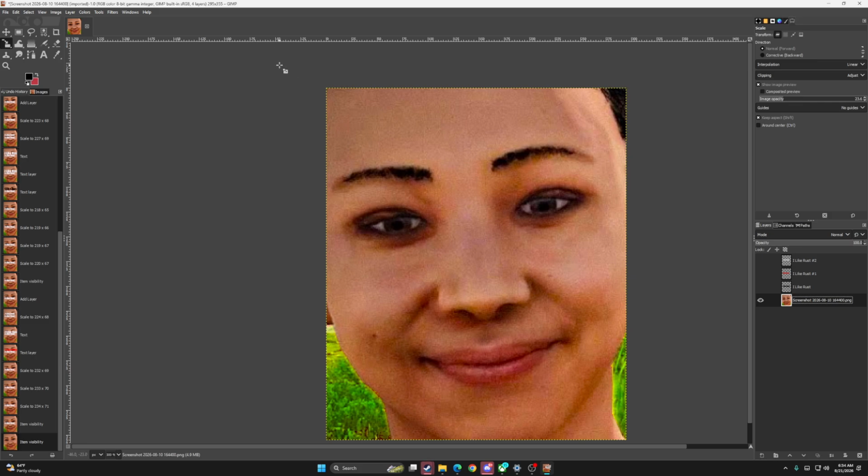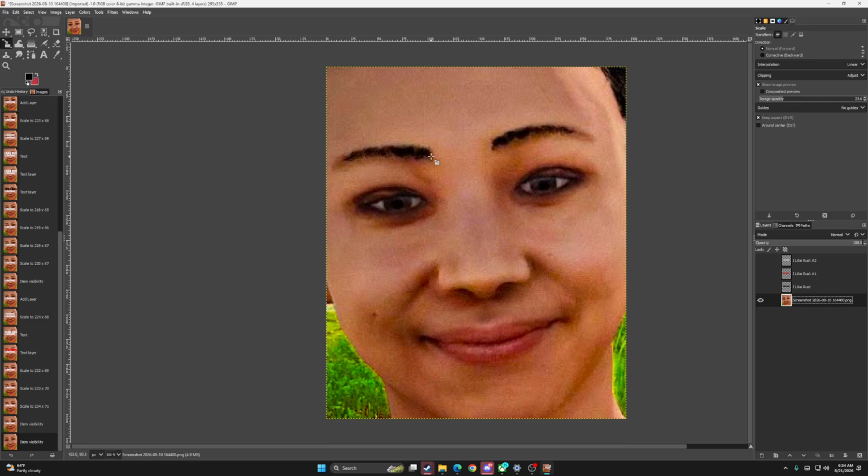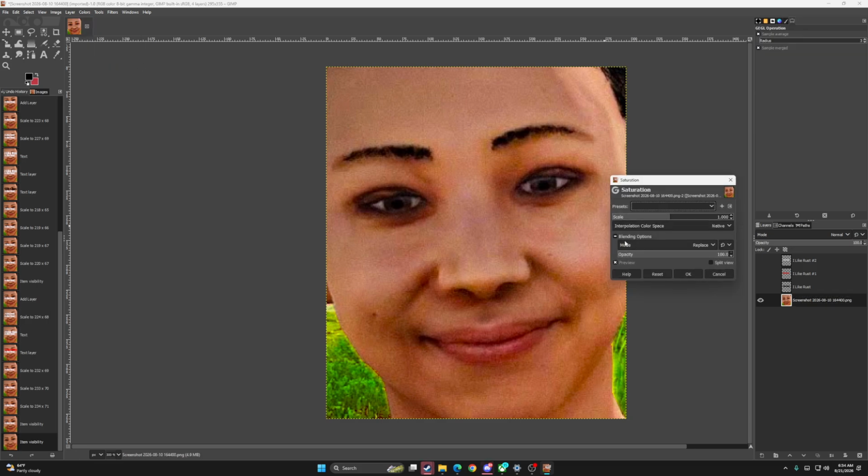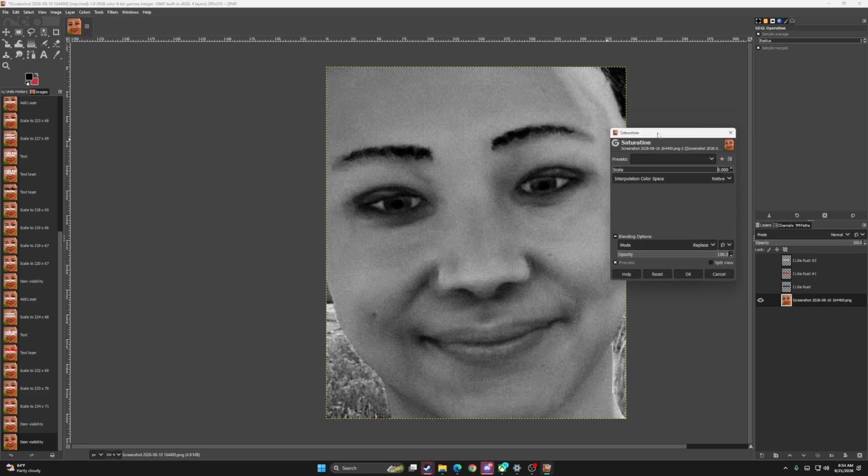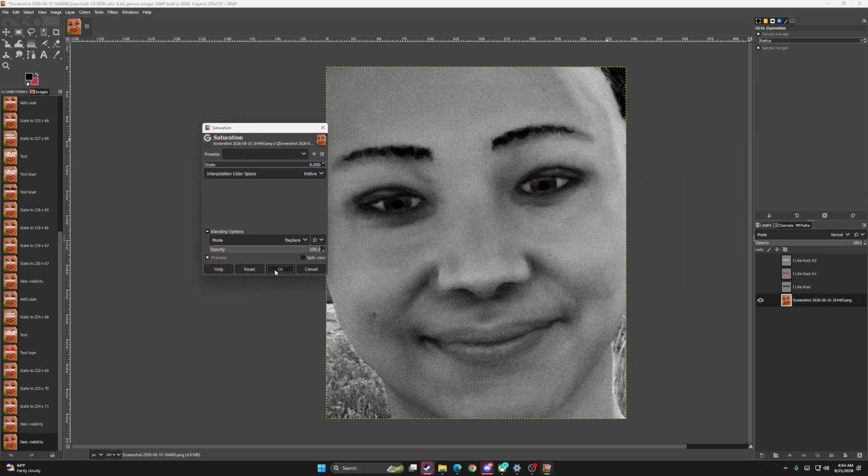So this one's going to be really quick and easy, so make sure to pay attention because it's going to fly by. At the top left corner of your screen, just go ahead and press Colors. And then you have a couple of different things that you can do. You've got your saturation, which you could turn to 0. And this is just going to be the easiest way to turn it black and white.